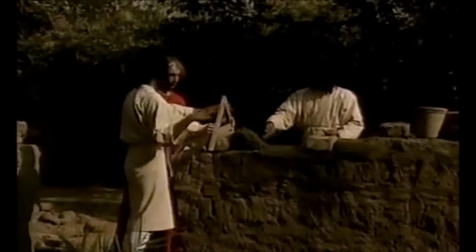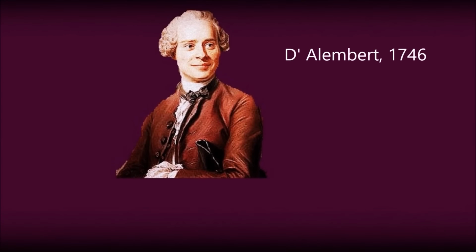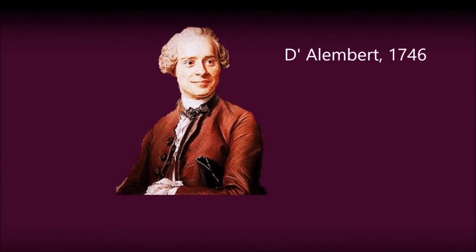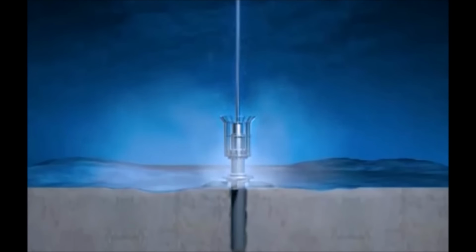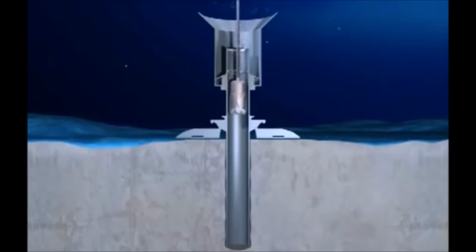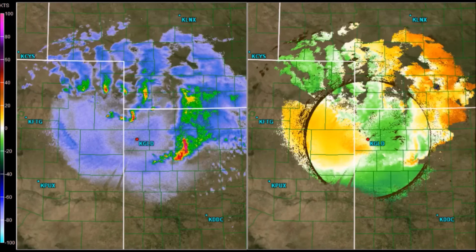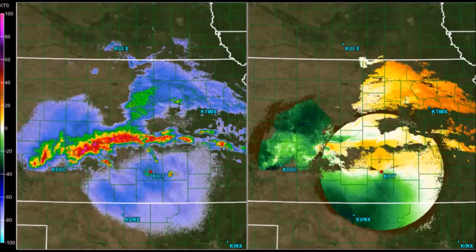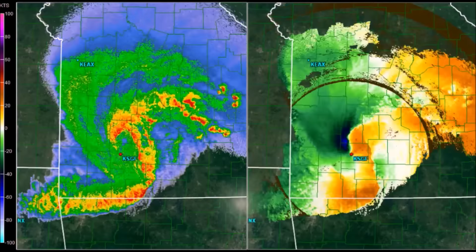It all started with the Pythagoreans, the cult founded by Pythagoras. It was reported around 150 AD. However, it was D'Alembert who proved the equation in 1746, by applying Bernoulli's approach to Newton's second law of motion. From then, it spread across the world of science like a forest fire. It is extensively used to drill out all the quadrillion-dollar oil industry. Nowadays, explosions are made at the surface, and using the principle of returning echoes of the seismic waves, they map out the underlying geology, and hence find where oil is.